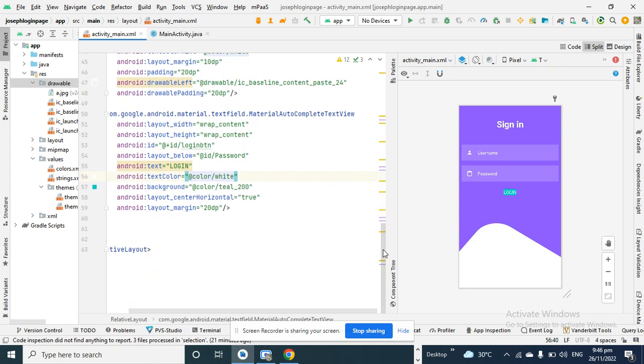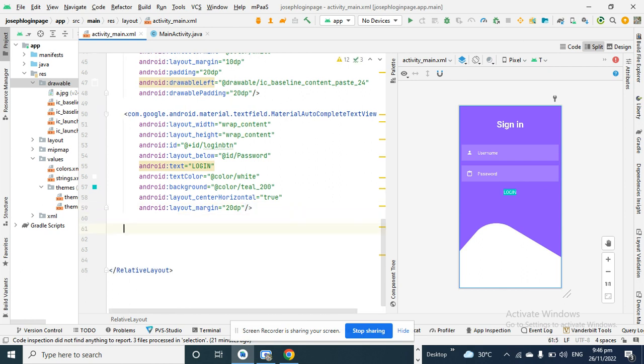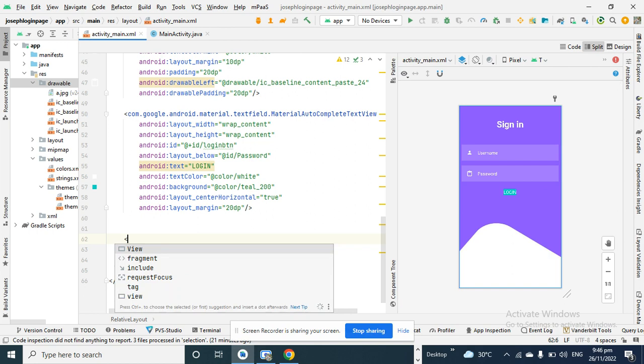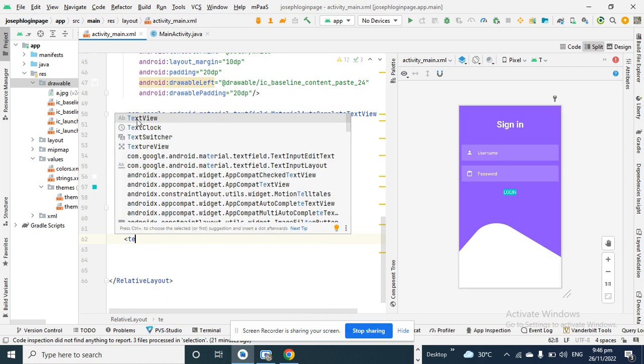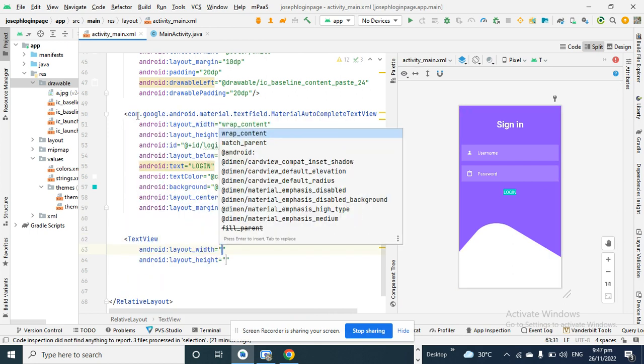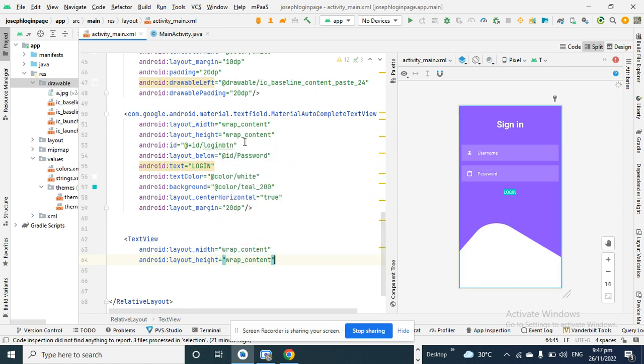So let's go down and add forget password. For us to add forget password, just come down a little, text view, can give wrap content and wrap content.